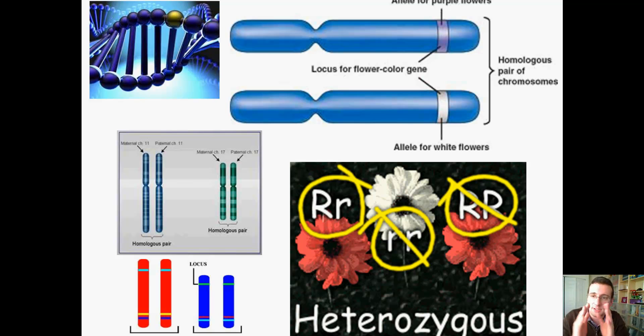Each page of this book or each chapter of this book is like a gene. A gene is a specific piece of the chromosome or the book or a specific chapter of the DNA code that determines a specific function or a specific character in your body. So there's going to be a gene in charge of making the color of the flower. Now, that gene is in a specific location. Just like in a textbook, the chapter about biology, genetics, is in a specific location of the chapter. And so that is what we call the locus or the location of this gene.